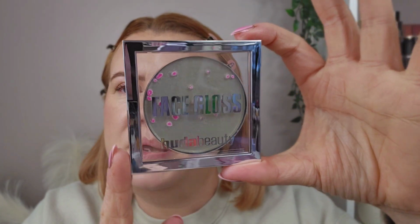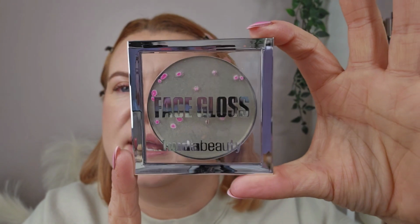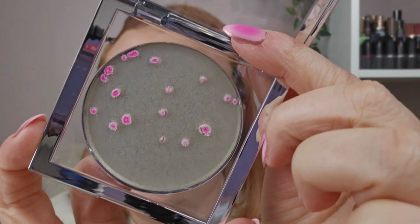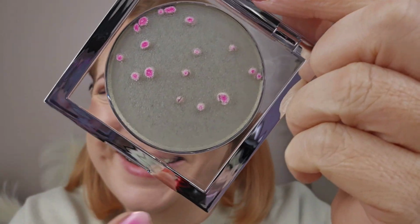So I have this Icy Nude face gloss. Yeah, it's from their new range. The palette looks really nice actually, but I didn't pick that up. And it looks like this, which is bigger than I thought. So I've seen all sorts of random reviews of this. It's called Frostbite. It's supposed to look like, well, Frostbite. Oh, look, it matches my nails.